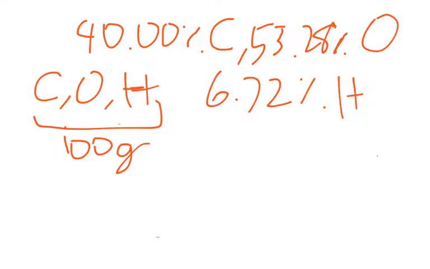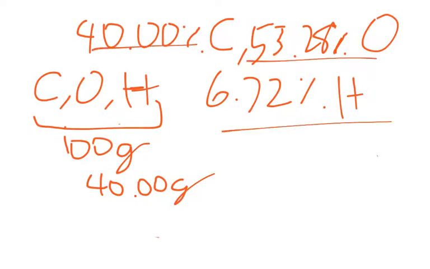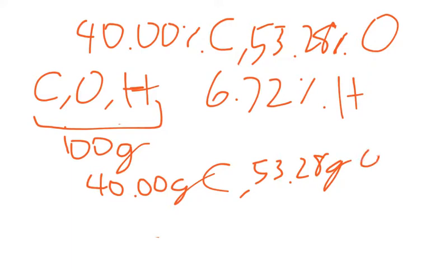So if the compound is 100 grams and 40% of it is carbon, then we will know that the mass of carbon will be 40.00 grams. And note how I'm still staying true to significant figures, because when I assume 100 grams, I mean exactly 100 grams. So the only thing that would be uncertain, or aka the things that have sig figs, would be the mass percentages. So this is an exact number in our case because we are assuming that it's 100 grams exactly. So it would be 40 grams carbon, 53.28 grams of oxygen, and 6.72 grams of hydrogen.